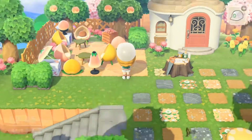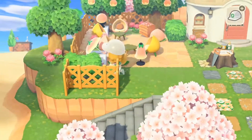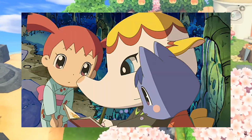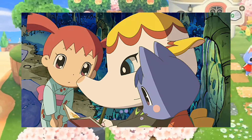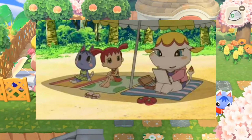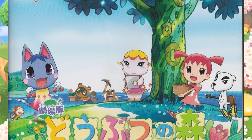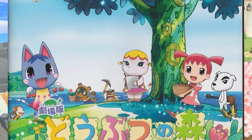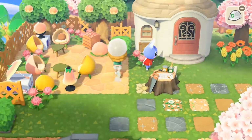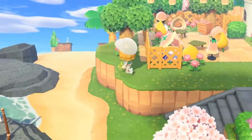And since I did this build, Blair was originally living next to Rosie at the time of this build, but I since have amiiboed Margie in, the adorable elephant. And in the Animal Crossing movie, Margie and Rosie are best friends, and it's the cutest thing ever. I never thought about Margie before seeing that movie, and to be honest, when I first saw her in the movie, I was like, really? Margie, of all the characters you would choose? By the end of the movie, I was like, Margie, I love you, I need you on my island. So she's definitely a dreamy, and I was able to get her amiibo, so it really worked out. I also had Rosie's amiibo, so both of them are amiibo friends from the campsite who are on my island now, and I'm so happy.